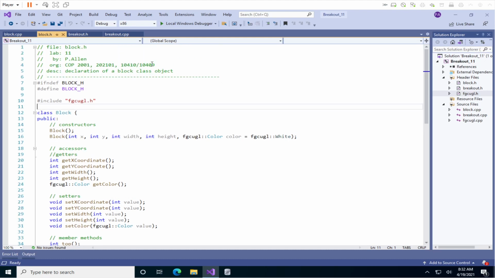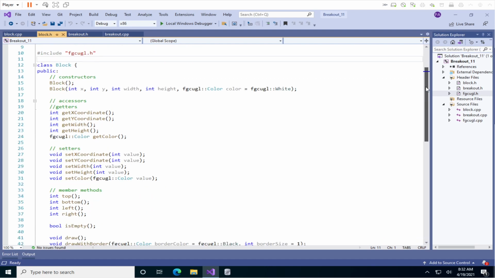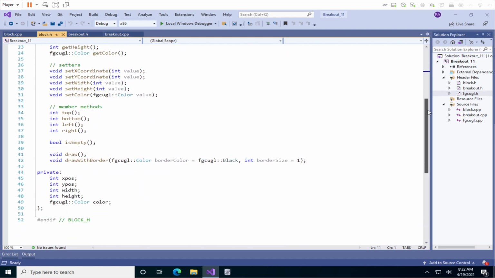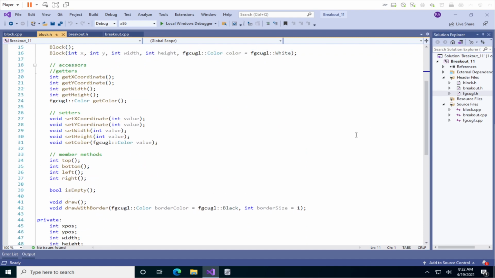In part 1, we implemented our block class, replacing the block structure that we had, and we implemented the basic object with properties and methods for our block. We didn't see anything new show up in our game since we were just replacing that functionality of a block for the walls and for the bricks. But in this lab, we're going to add something new. We're going to add the player paddle.